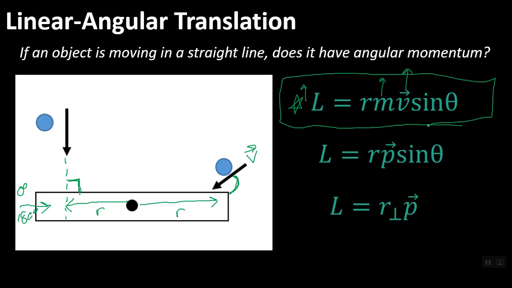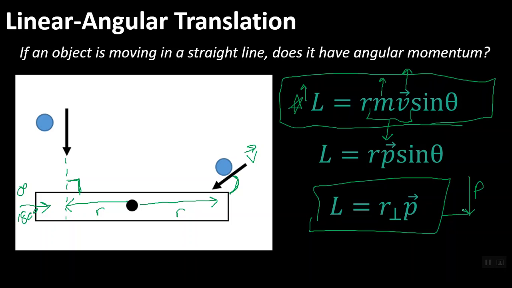Now this is the equation he gave you, but there is a simplified version that I want you to know. Mass times velocity is actually just our way to calculate the linear momentum of an object. So to get to the angular version, all you have to do is multiply r by the linear momentum of the object, and of course that sine theta might matter. But that means that this equation is also going to simplify to this version here. You're going to apply this when you know the momentum vector and the r vector are already perpendicular, which happens quite often. Then you can just multiply these two together.